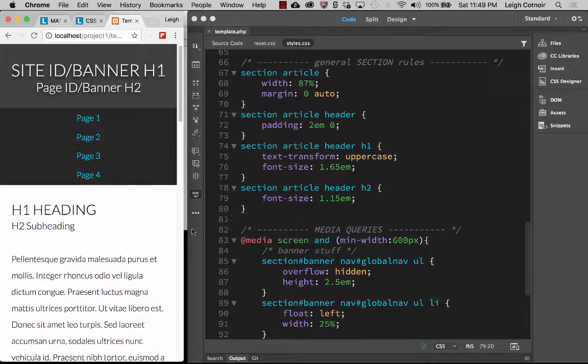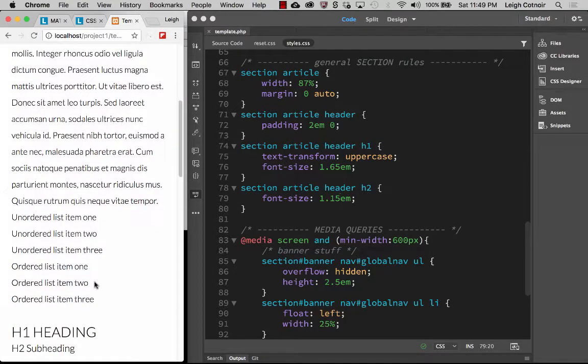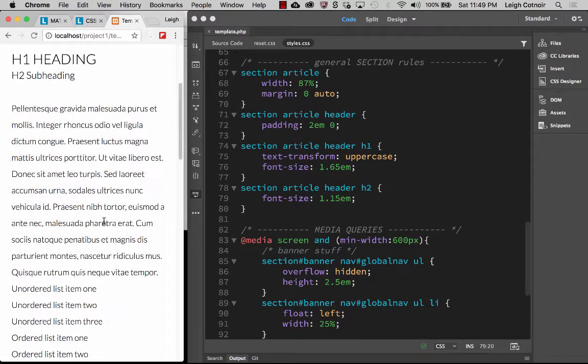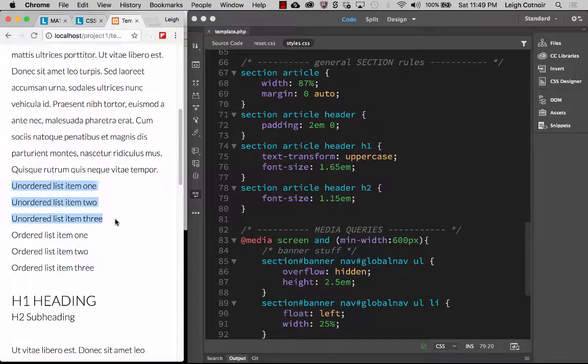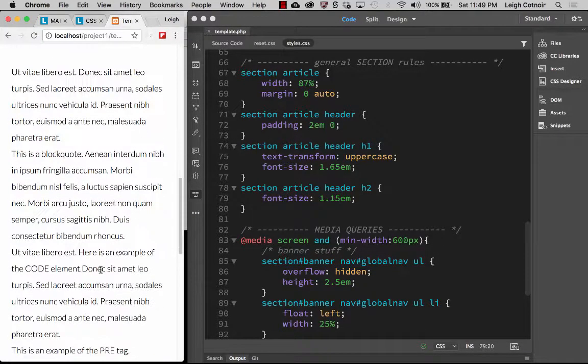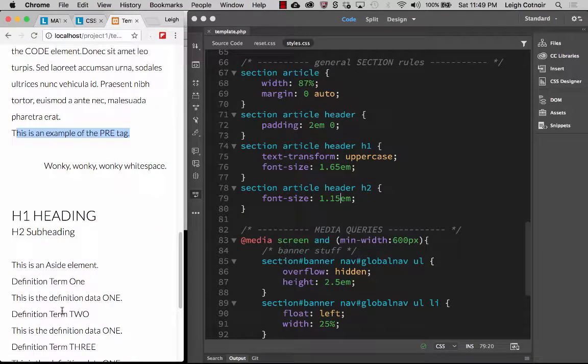Okay, so in this one, I want to go ahead and continue and finish doing a lot of the baseline stuff. So you'll notice that if you look at this, we've got paragraph sitting on top of paragraph, and you can't really see where they end and start. You've got unordered list items that you can't really tell the difference from ordered list items. This is a block quote, but it looks just like a paragraph. Down here, this is pre text, looks the same, and so on and so on. And then we've got definition lists.